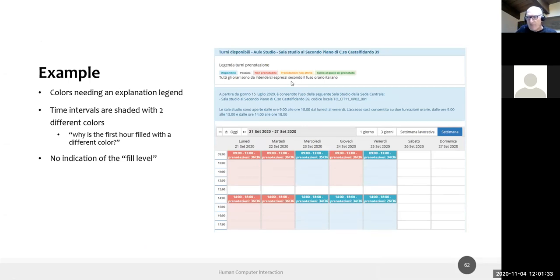Why not? First of all, the colors are not self-describing. If you didn't have this legend here, you would not really be able to understand what's the difference between the green and the blue, for example, because both have positive colors, okay? And so also the gray, what does it mean, and so on. So it's explained here, but when you need to explain something, it's already a failure, okay? Like when you are telling a joke to somebody, if you have to explain the joke, then the joke didn't go right, okay?